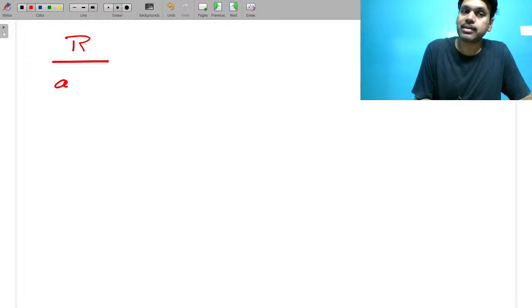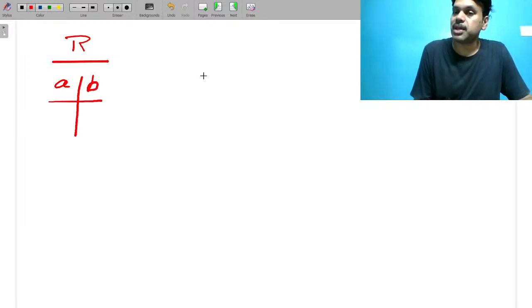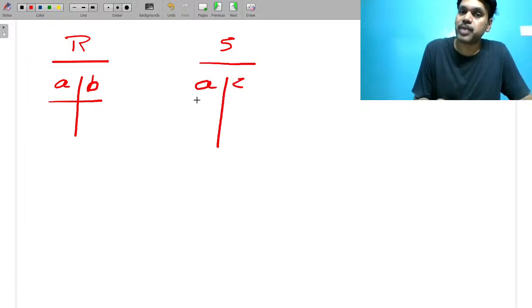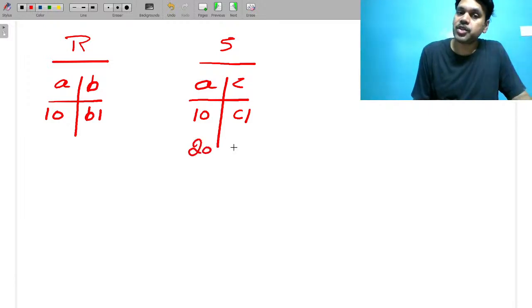There is an R which consists of A and B here. There is an S which consists of A and C here. Observe, my dear friends. Now I am saying 10 B1 and 10 C1, and here 20 C2, and here 10 B1.